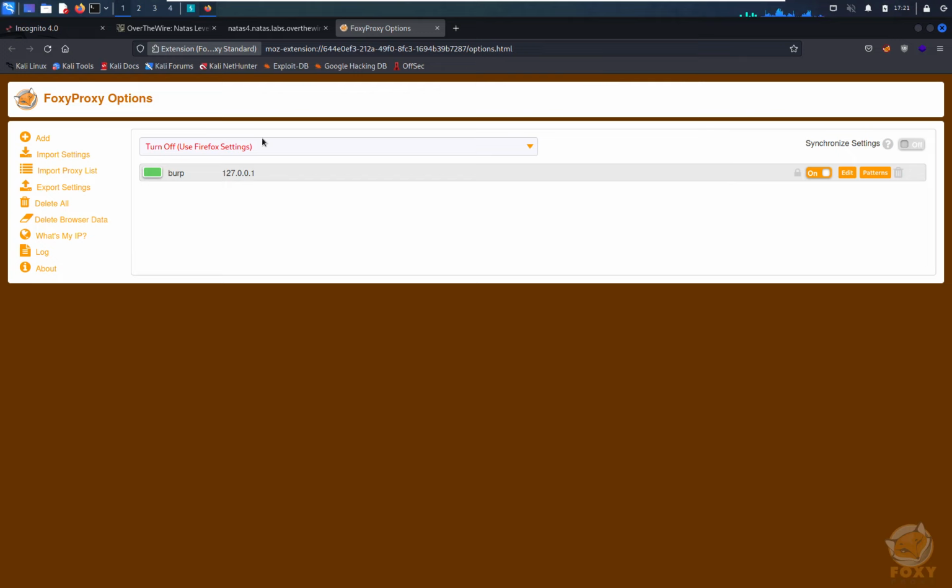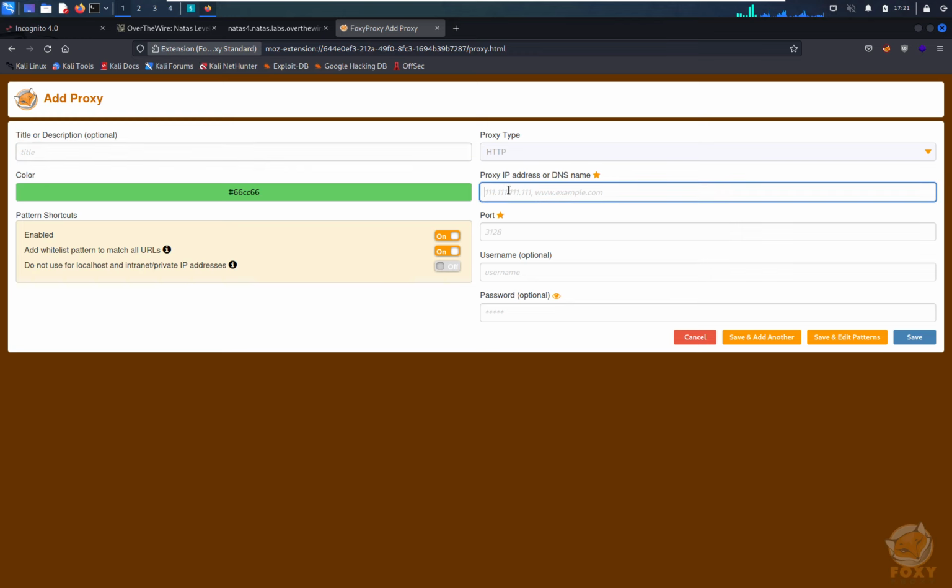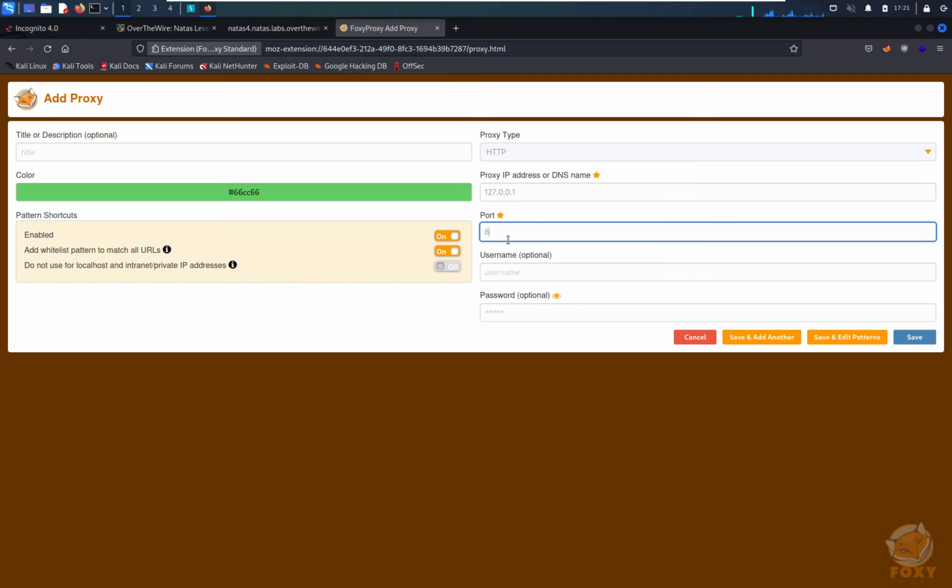What you need to do is click Add, and then you can put whatever you want as the title. In this case, we're going to call it Burp. Keep the proxy type as HTTP. You're going to want to put 127.0.0.1, so your localhost, and then 8080. And then you can save that.